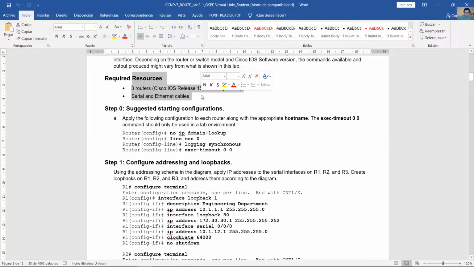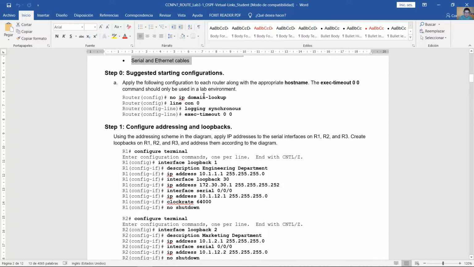Required resources for a real lab. Suggested starting configurations: apply the following configurations to each router along with the appropriate hostname. The exec-timeout 0 0 command should only be used in a lab environment.